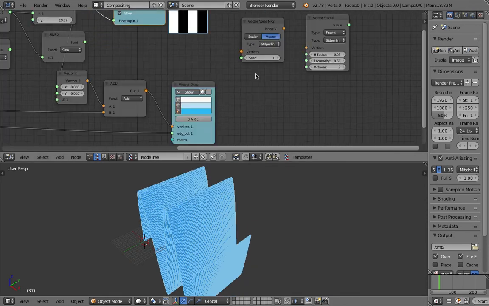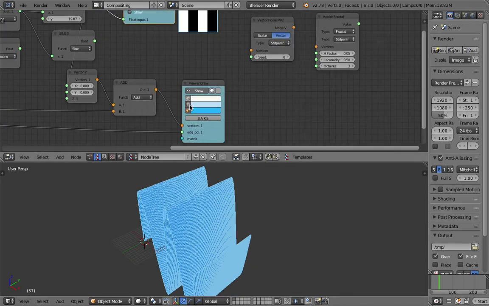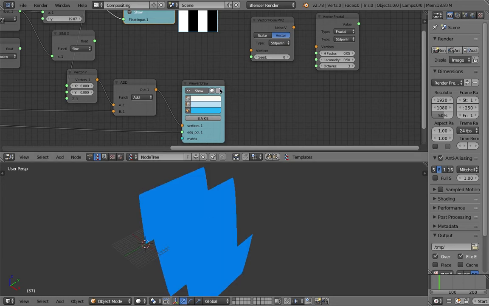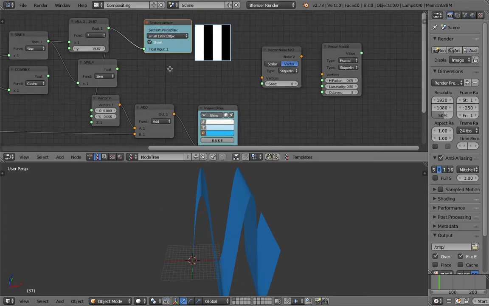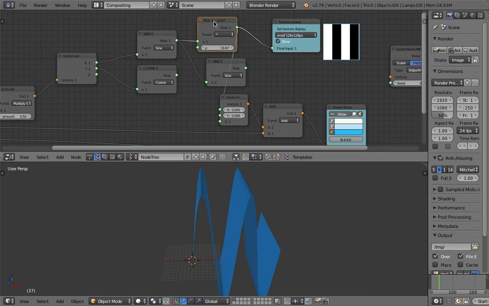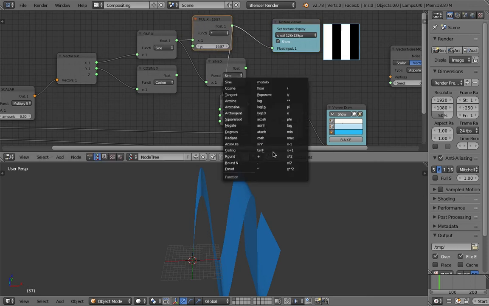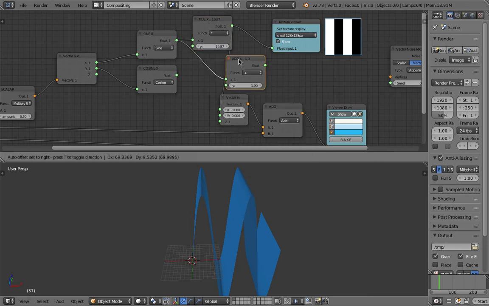Let me try turning off the edges and turn on the shading. You see, that's the effect of the sine wave. It's doing it twice. If we combine the sine wave and the cosine wave function, we should get a square or maybe a circle.